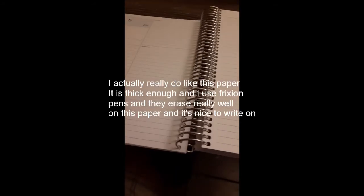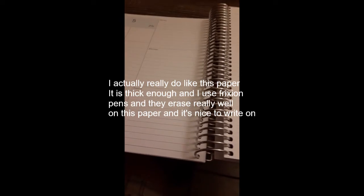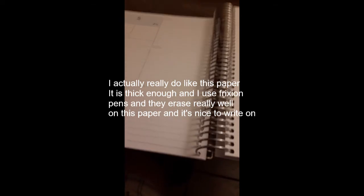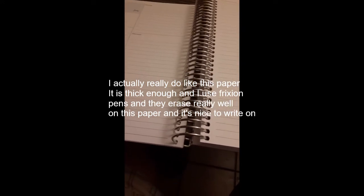And now I still can't get the pages to turn. These are very slick pages. They're very slippery. I will say I kind of like the grit. I don't know, I'll have to see when I go to write on it. I do like the Erin Condon paper. It is kind of thick, I will say that, and I like the grit that it has.